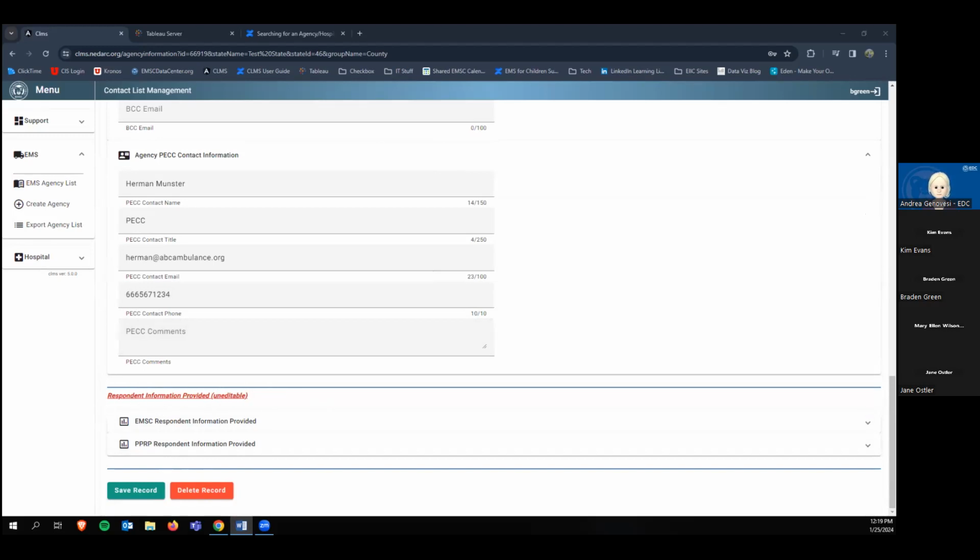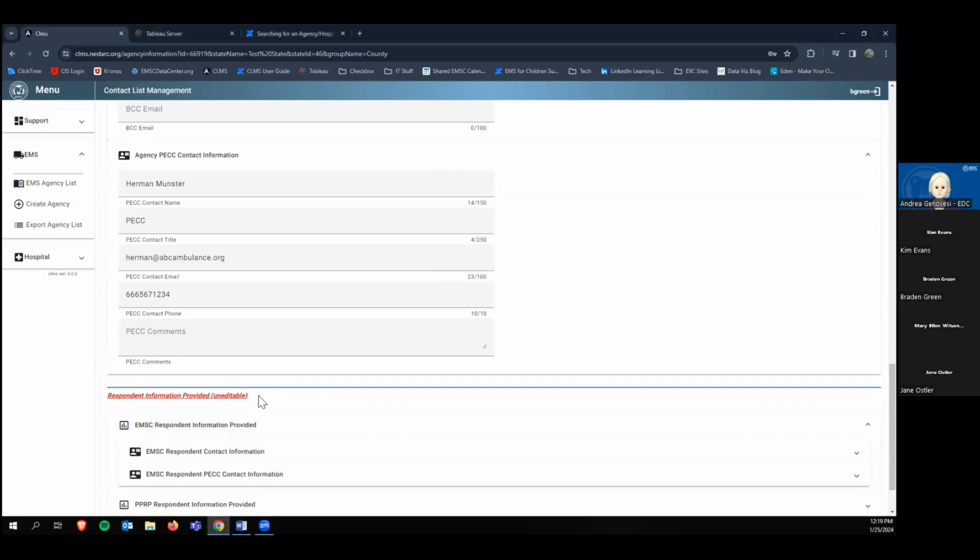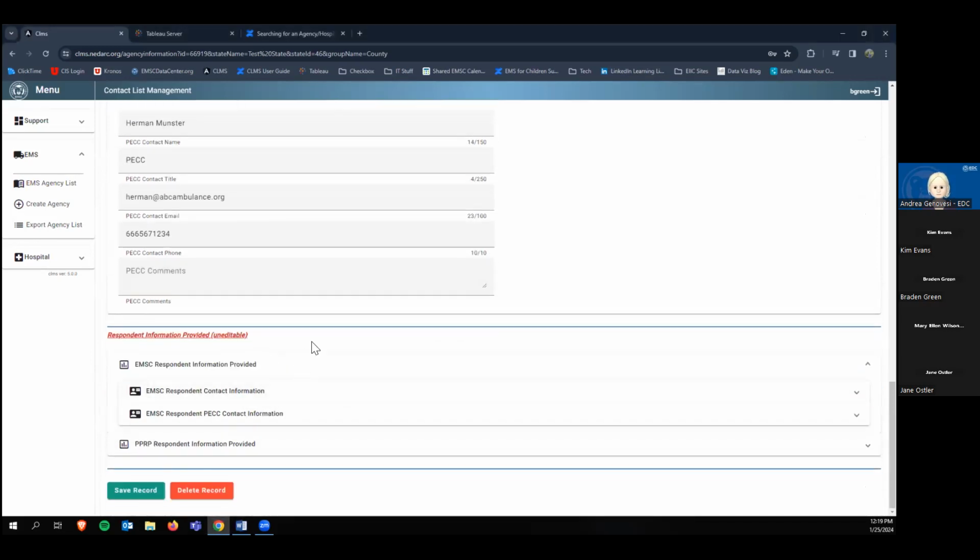What this does is show the contact information entered by the person that completed the most recent survey or assessment, respectively. This is obviously a fake field, so we don't actually have it, but this will show the information provided by that agency in the last EMS for Children survey.